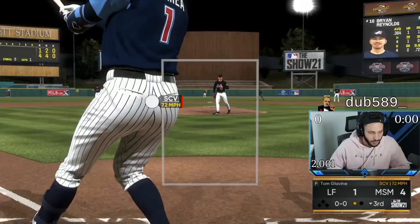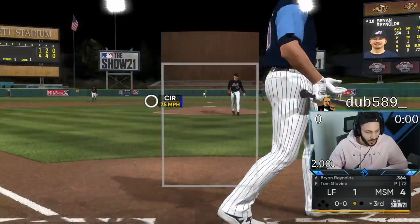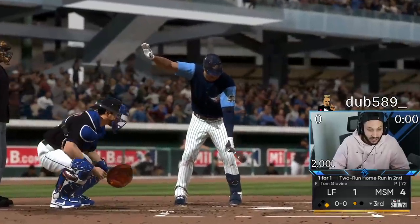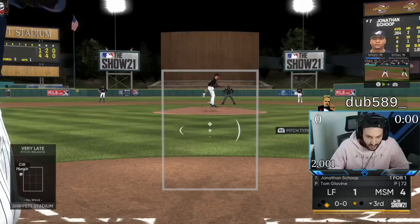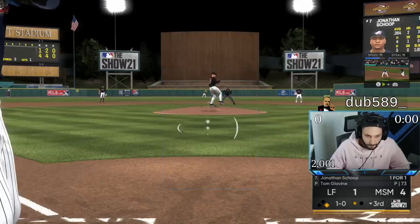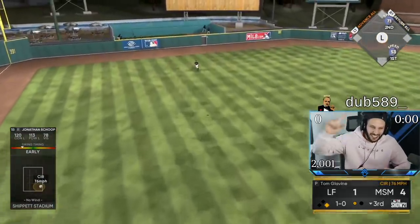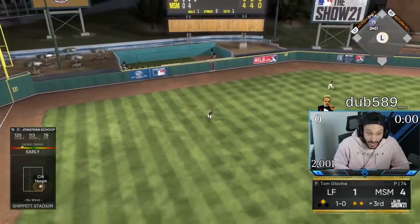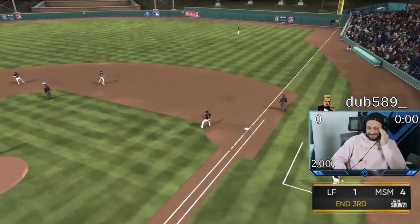What in the world was that? And we work another walk. This is amazing. Is this what happens when we actually take pitches? We actually walk and get on base? And then we hit two-run homers instead of solo homers? Damn, I gotta sit back on that. I gotta hit that to right field. Wait, there's one out. He's out.